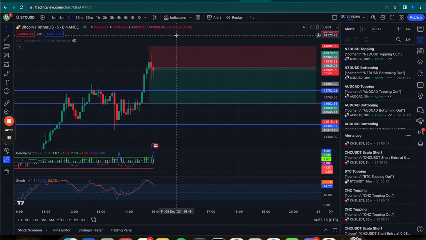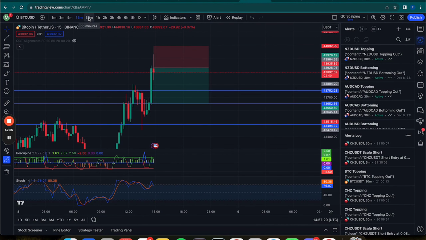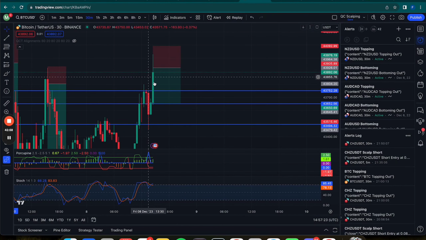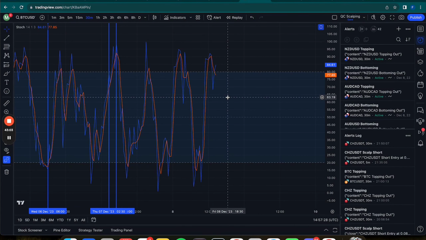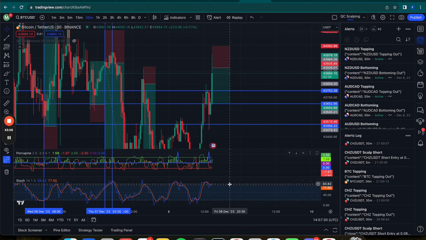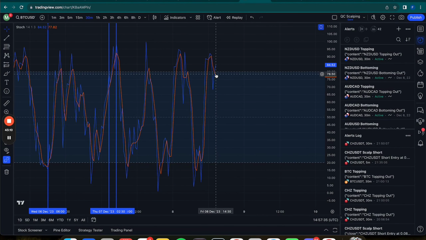So now we just see what's gonna happen here. 5, 15, 30. The 30 is our friend here. Ideally we want this to start going further down. So what will happen here in 3 minutes is that we will close this candle and get a new candle. So we will essentially get 2 new data points, which is the close of this candle, see how straight down this is going to be, and then we're going to see how much further the other one's going to go, which is something important to see.